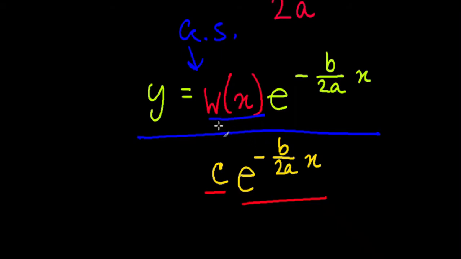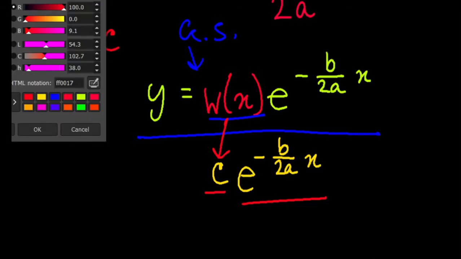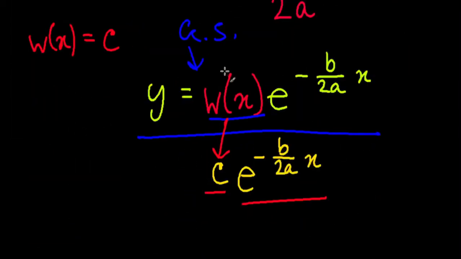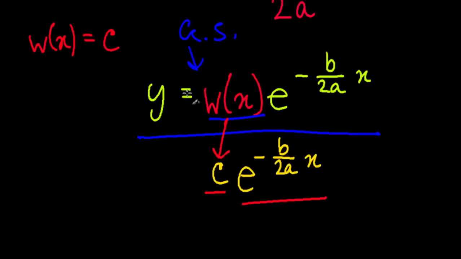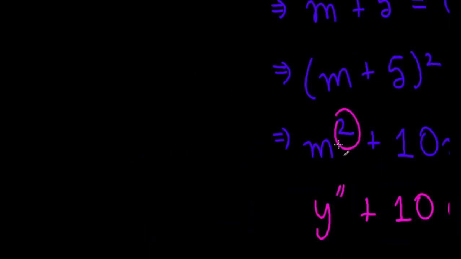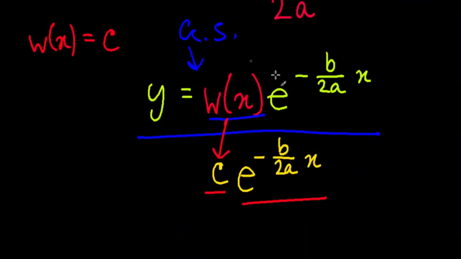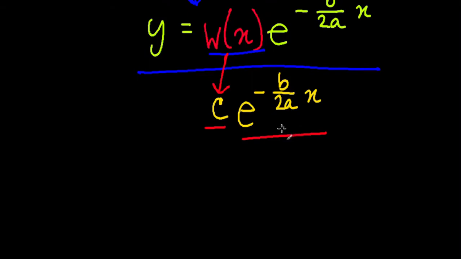So if we just pattern match, at the very least w of x will have a solution w of x equals some arbitrary constant c. At the very least it has to have that solution. Hopefully it has even one more arbitrary constant. If that happens, we can rest assured about this being our general solution. Well, anyways, that's the theory behind it. We at least know that this is not something invalid, so we're going to try to find some w of x so that this becomes the general solution. Let's try to do that.